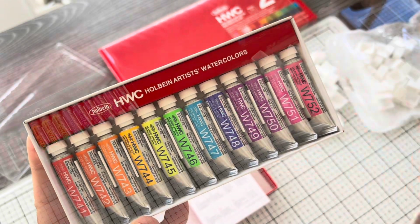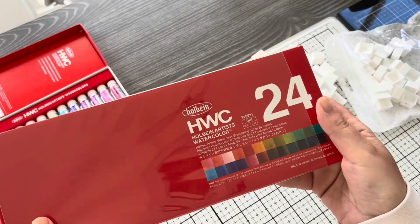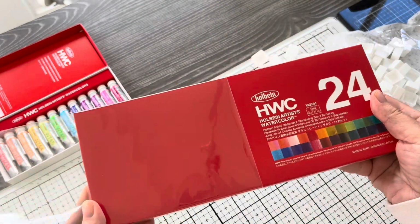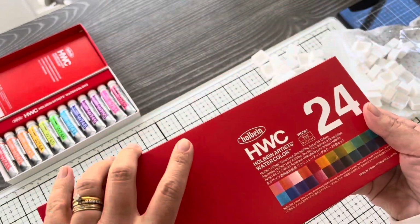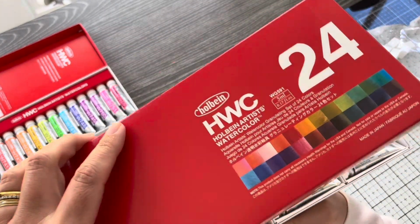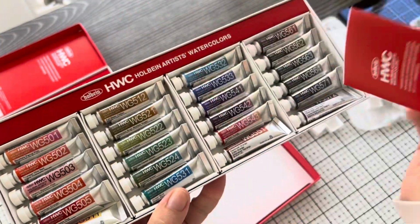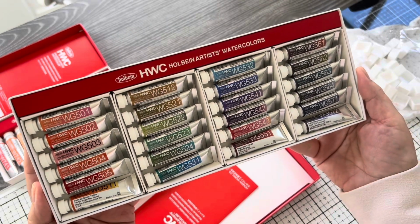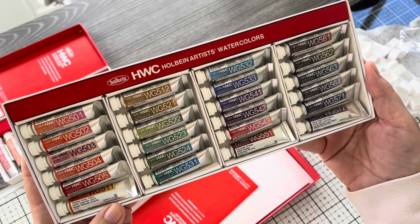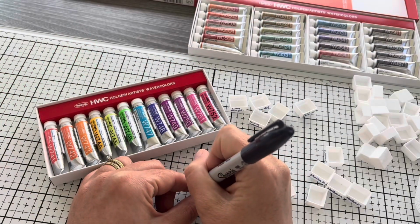So I'm going to show you how I prepare my half pans. I like to work from half pans rather than tubes. I have all my paints in wooden drawers in half pans and store them in colour order rather than by brand. So I'm really excited to see what these paints are actually like on paper.